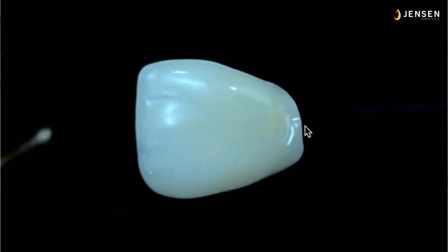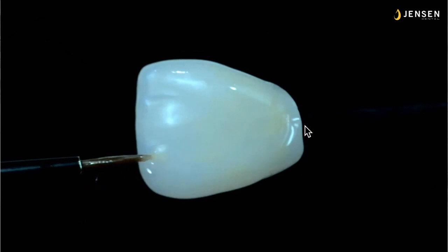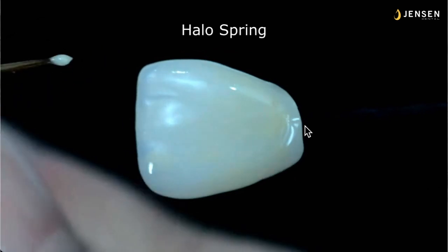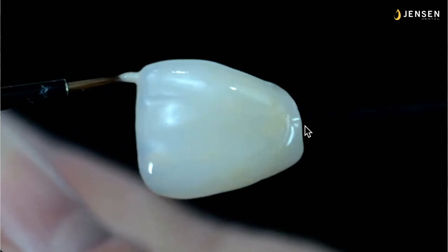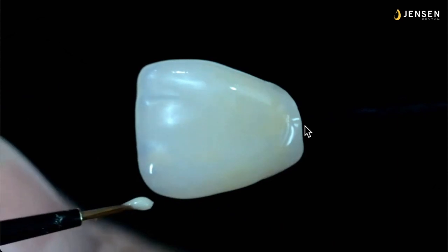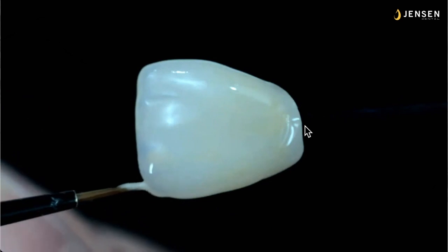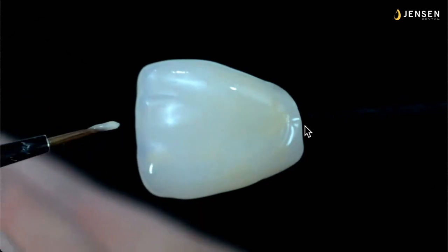So here's a little bit of coral. And I don't want to get it way too thin, but I have it thinned down a little bit more than the storm, and it glides right off the brush and gives me a mamelon color. And here I'm coming back with the halo spring. Now you're drizzling it just like icing on the facial incisal edge. And remember, there's paste glaze on that edge, so all I have to do is just lightly touch it, just kiss it with the tip of the brush, and that color slides right off.